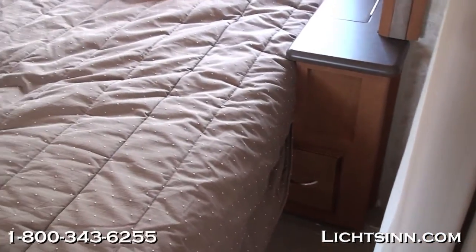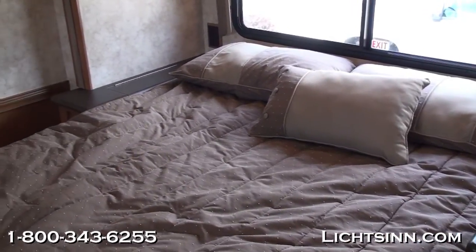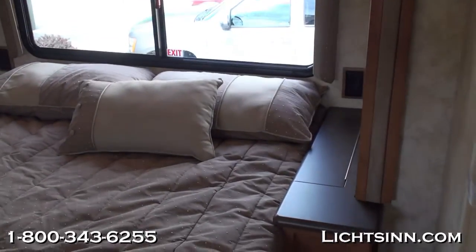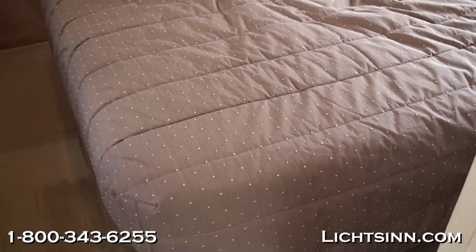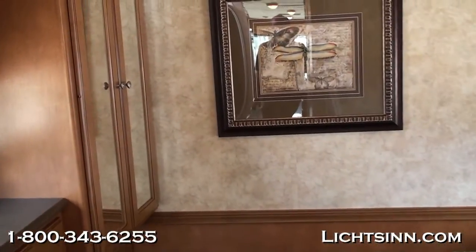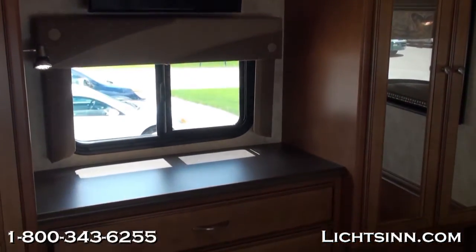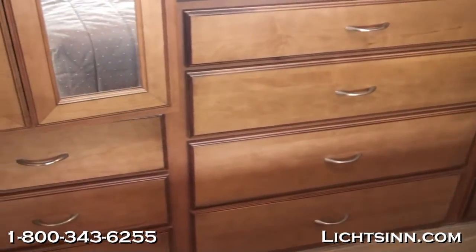The bedroom area features an all-new slide with additional storage compared to the previous Vista 30-foot version. There is a true 60-by-80-inch queen bed with storage underneath. Dual-pane windows and MCD American Duo Night and roller shades are included. Storage overhead and a drawer below are also provided. The soft carpet in the rear bedroom has a very neutral feel. A chair rail and wainscoting are included, as well as a decorative picture, wardrobe closet space on each side of a chest of drawers, and an optional rear 19-inch television. The third slide adds a lot more storage for 2012.